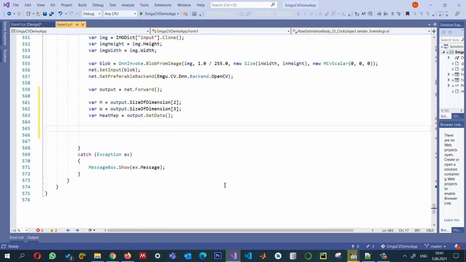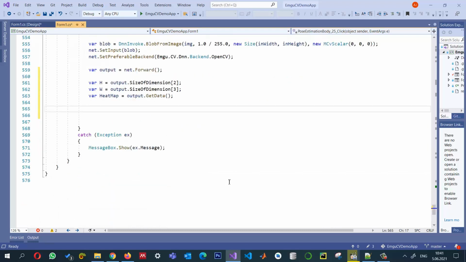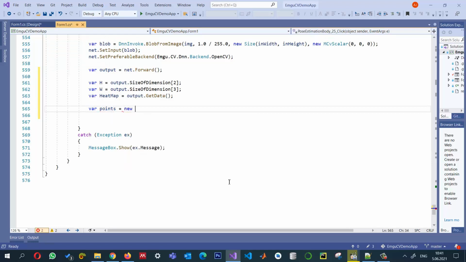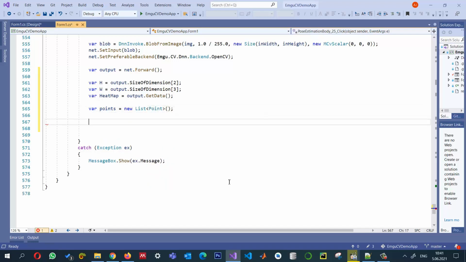And I want those points, so we need to store those in a variable called points. I am going to create a new list of points, since those 25 points are what I am interested in. And since there are 25 points, I need to loop through to find those 25 points from those heat maps.